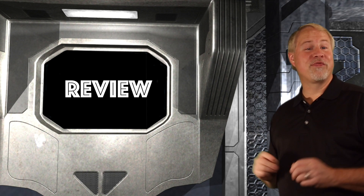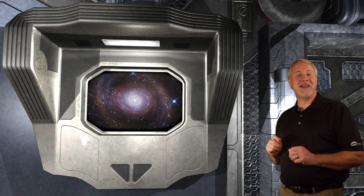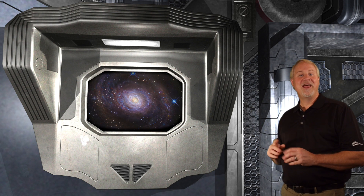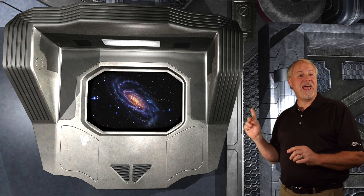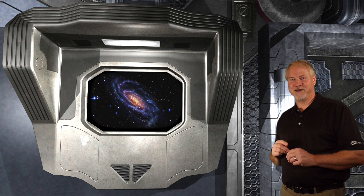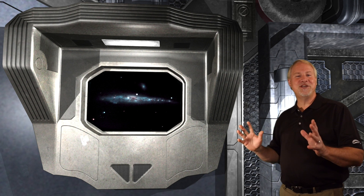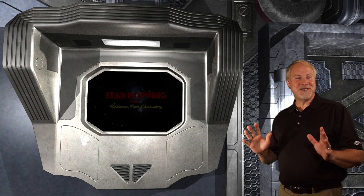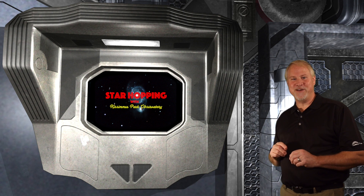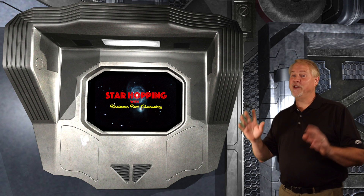We've seen another three great galaxy targets for our 49th episode of Star Hopping. We started out with bright Messier 94, found just at the upper left of our home base star Cor Caroli. Then we searched out the fainter NGC 5033 and its close companion NGC 5005 — that was your challenge object for this week. Finally we finished up with the massive Whale Galaxy, NGC 4631. Make sure to stay tuned for our Celebration Episode 50 coming in two weeks. We have some really exciting announcements to share with you at that time. It's going to be a great year.